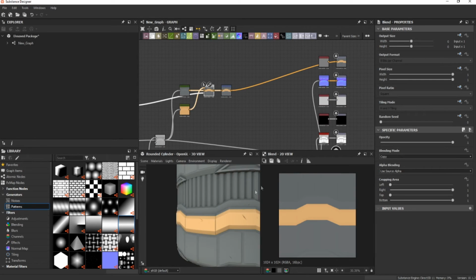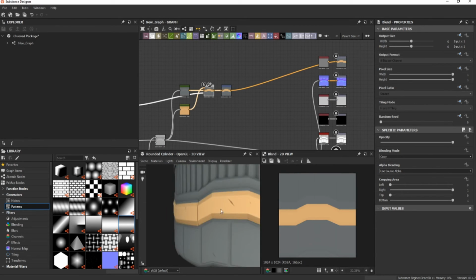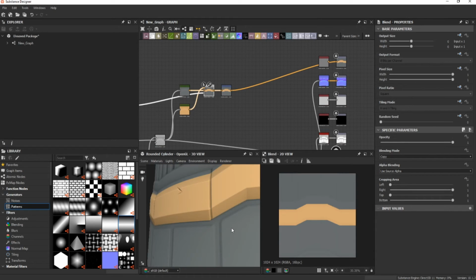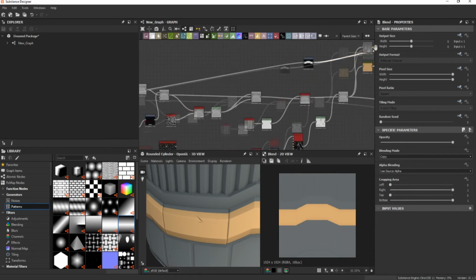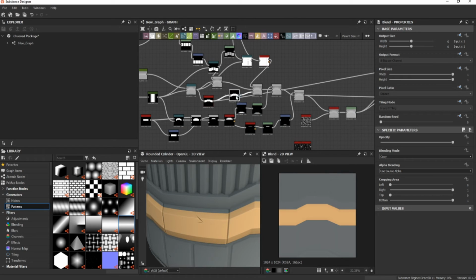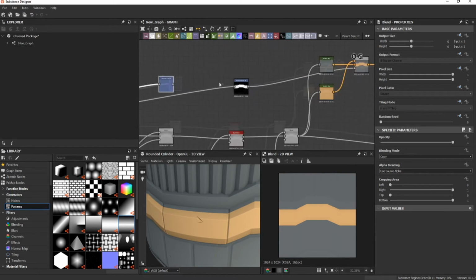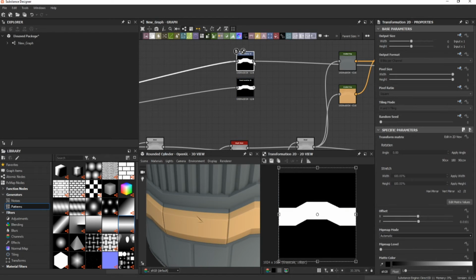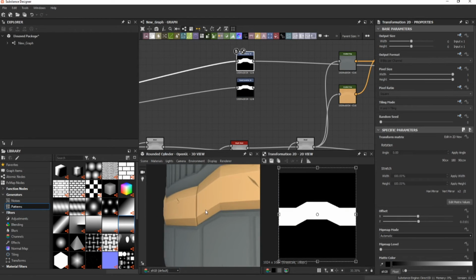We'll connect right here. So it fits well right here, but here on top it's not working well. So I will take that transform to see if it looks better.